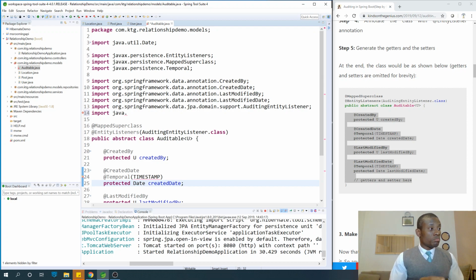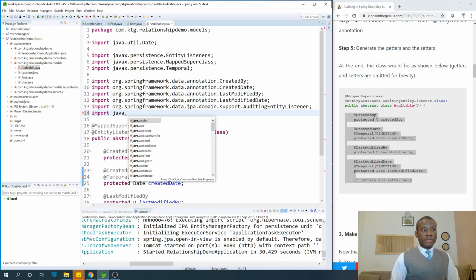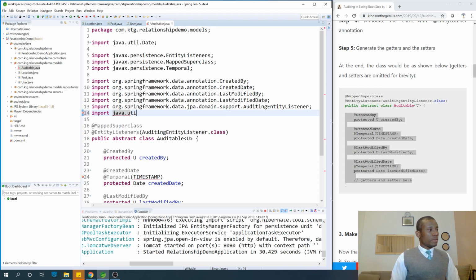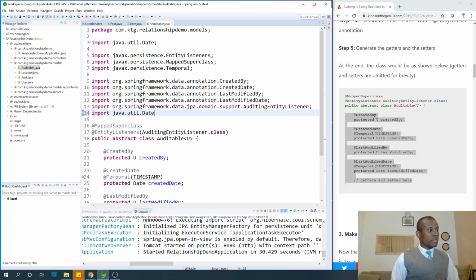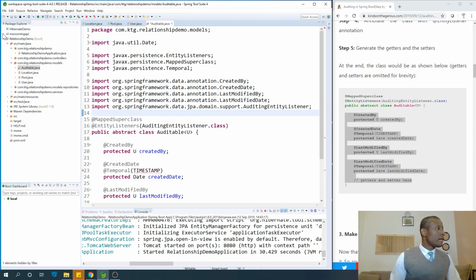I don't know why sometimes. So java.util dot Date dot Timestamp, I think. So the timestamp, I don't really know. Let me see. I'm going to just check because I already have this at some point.